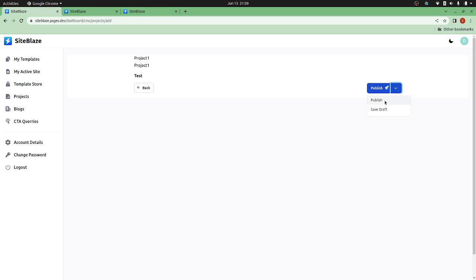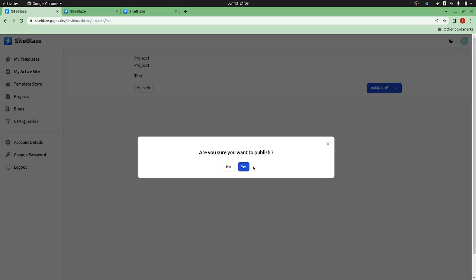So you can see there are two options over here. You can either publish or save it as draft. Say for example, you want to save it for some later usage. Say you want to publish it at some certain point of time later on, then you can go ahead and hit edit and hit publish. I'll show you how to do that as well.